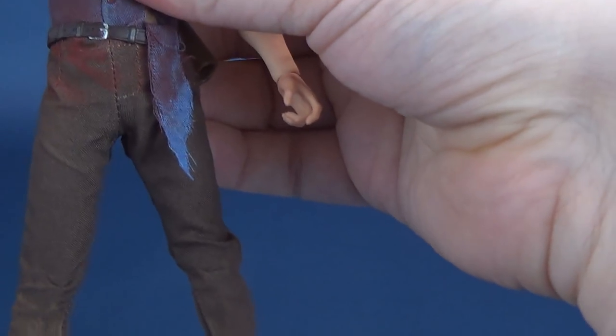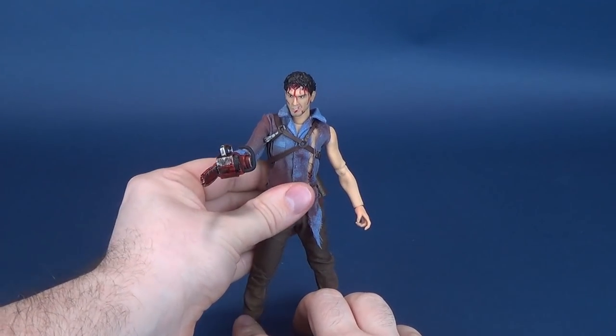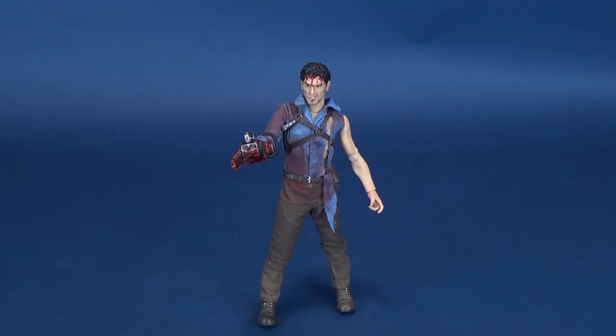And there you have Ash, ladies and gentlemen of the mob. There is your Ash. I'm not loving it, I have to admit. Generally, when I do reviews of figures like this, I like to spend an extensive amount of time with them, not just pulling them out of packaging and hitting record. Especially with Ash here, when I felt reluctant to start hitting that record button, I thought to myself, I better sit down a little bit more and get my overall assessment of this figure. My takeaway from all of this is, it's not great, but it's not a bad looking Ash. I don't think it looks very much like him.